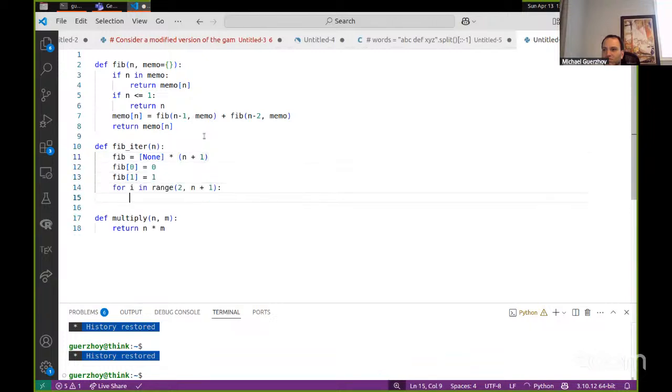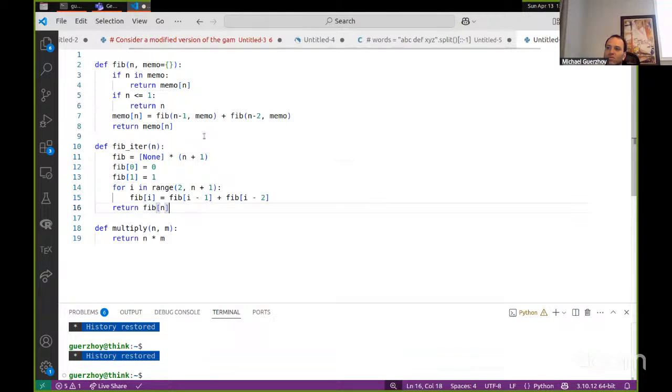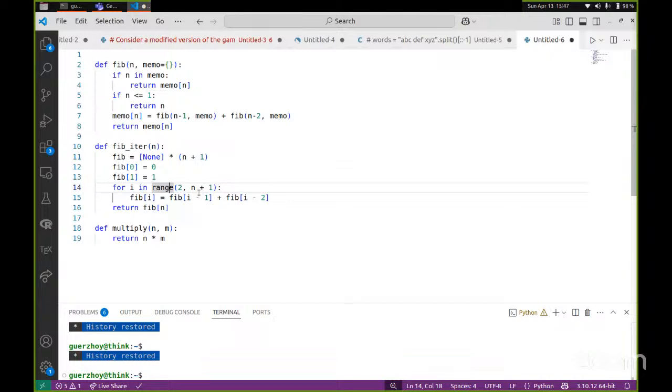In a way, they're conceptually similar in the sense that in both cases you are computing fib of 2 once, and then fib of 3 once, and then fib of 4, fib of 5, and so on.